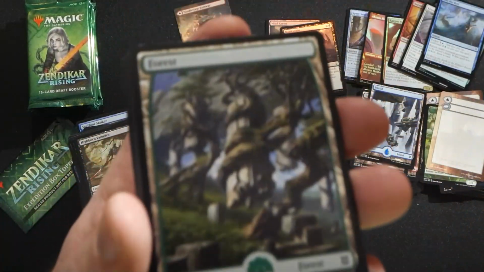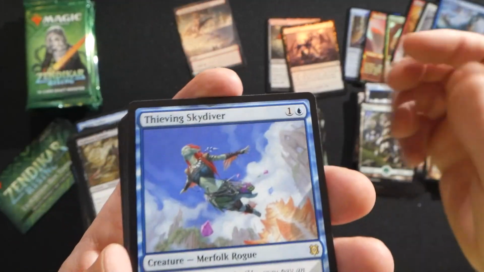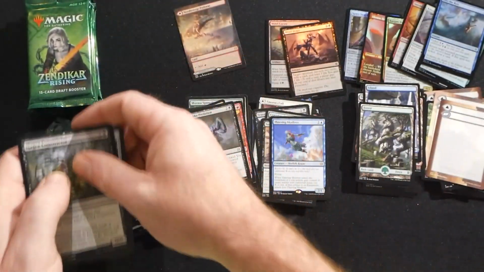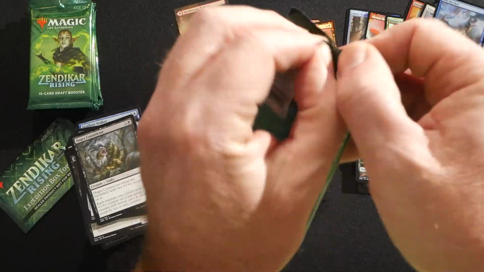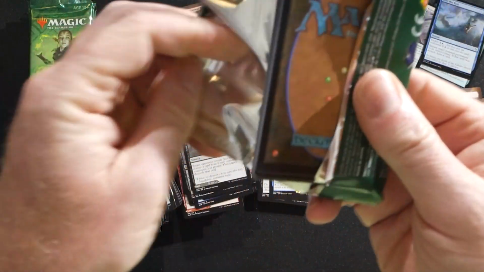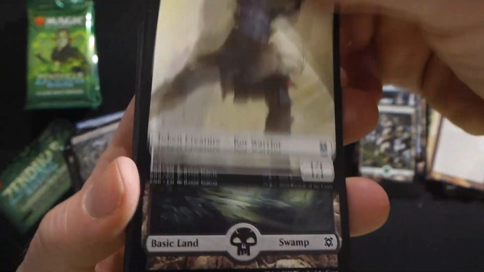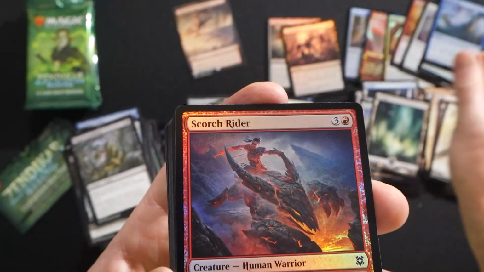Okay. Moving right along, a Thieving Skydiver. So we already saw him in a foil. Really excited. Anticipation is killing me. Get to that box topper. Will it be a fetch land? I don't know. I'd be happy with an Ancient Tomb though, too.